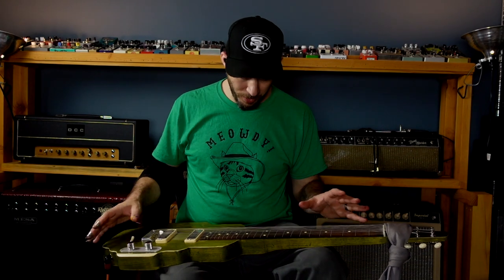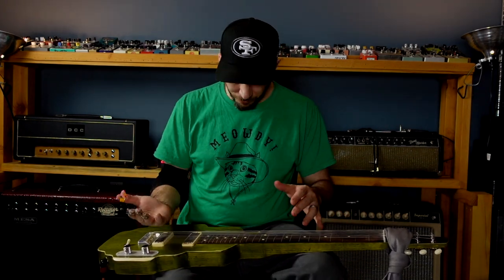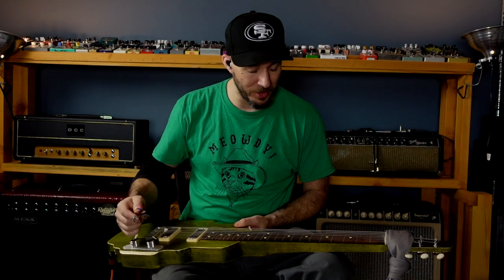And then also with a dobro, and the same thing with the Ashers, you may have noticed that they're flat across the bottom. And this is tapered. This thickness and this thickness are different thicknesses, which just feels more comfortable for me.